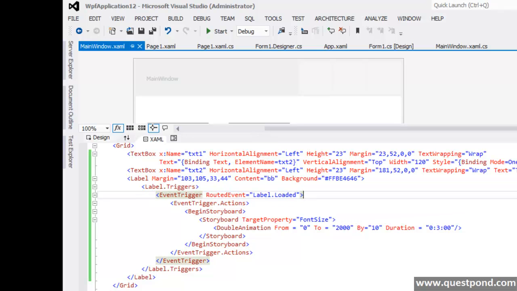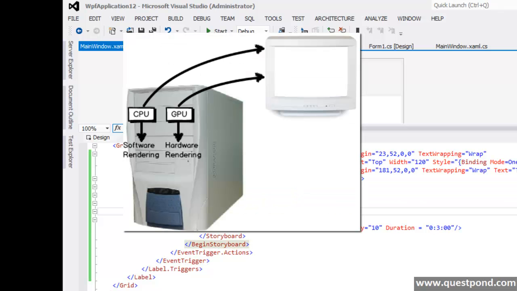Now, there are two ways by which a computer renders display on the monitor. First, by using a CPU, and second, by using a GPU. In the case of CPU rendering, the CPU drives the whole logic of how to render a display on the monitor. Now remember that the CPU also does a lot of other things. For example, it runs the application, does memory management, runs your operating system and whatnot, right? And on top of it, you have loaded it with the extra work of also displaying things on the monitor, right? So that's where this extra guy, the GPU, was plugged in.